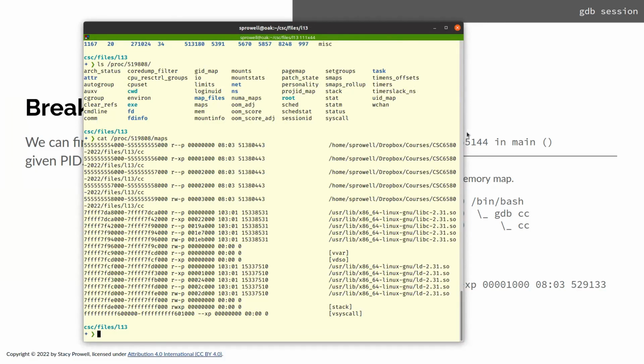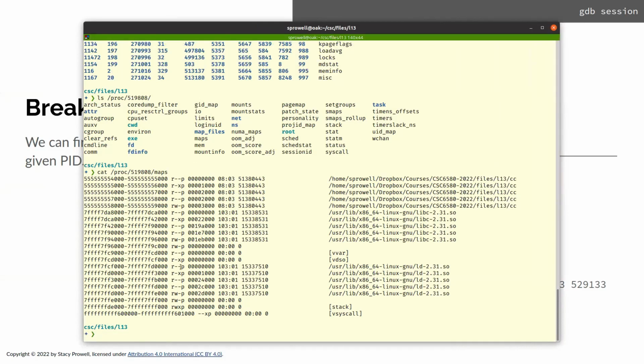And there's how memory is allocated in this little piece of code. We'll go through memory at a later time and talk about what all this stuff is, but some of it should be pretty obvious. Here is my program. There's libc, which got mapped in at some point. The dynamic loader arranged for it to get mapped into my address space here. It's really only going to load it into memory once, but because of virtualization, it can be mapped in everywhere. Here's the dynamic loader, it's in memory too. Here's my stack, and here's my fast syscall area. Maybe we'll talk about that too.